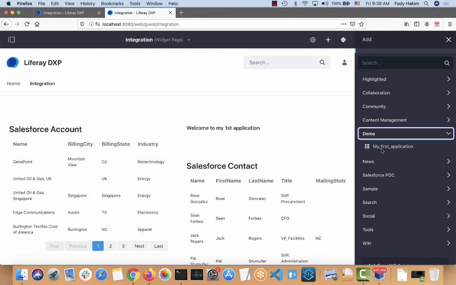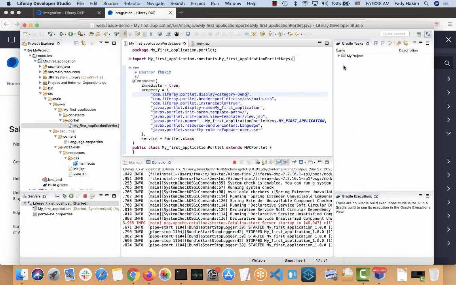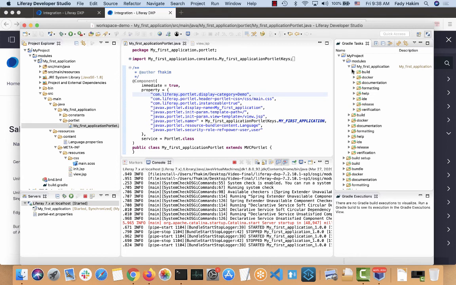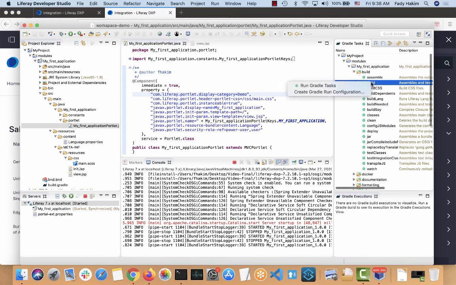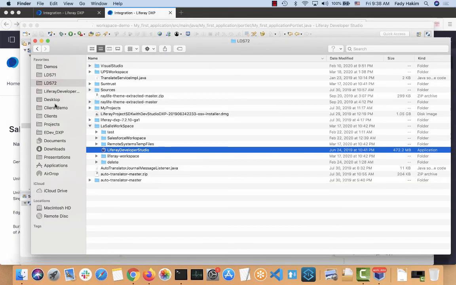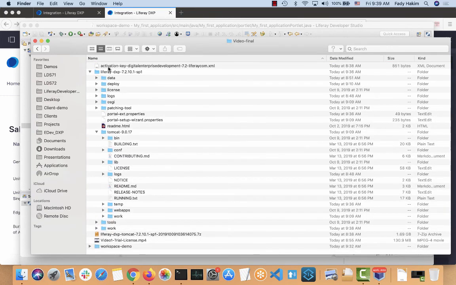Let's say you're done developing the application and you actually want to build and deploy it. You can do this in very few steps. After you finish here, you go to the Gradle tasks, then to your modules, and I have that module here, so I can come under build and run the build Gradle task. You can see it got built already, since I already have it built, and that's the only step you need to do.